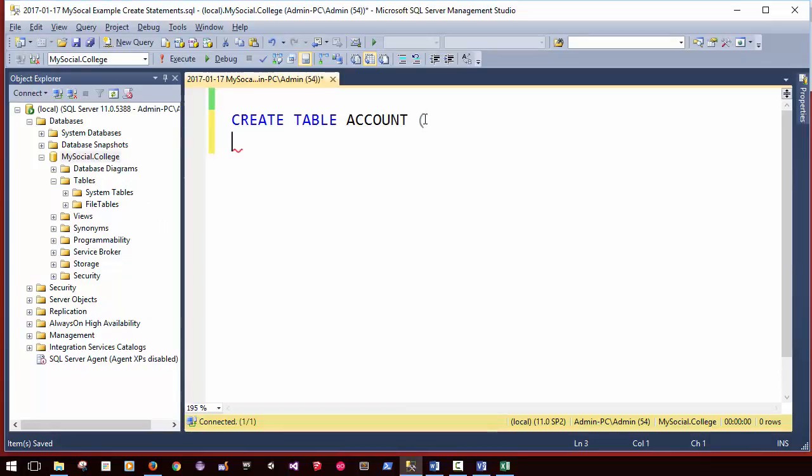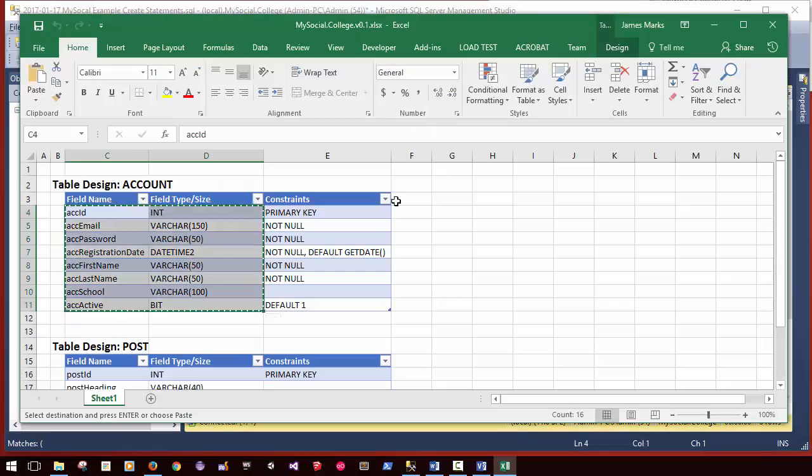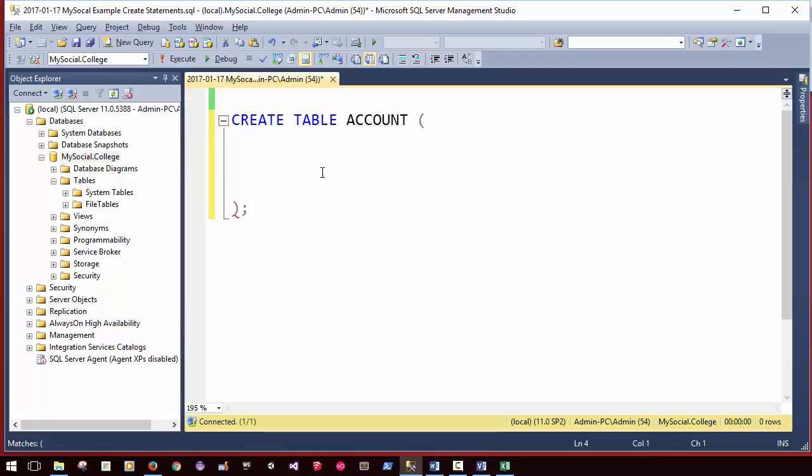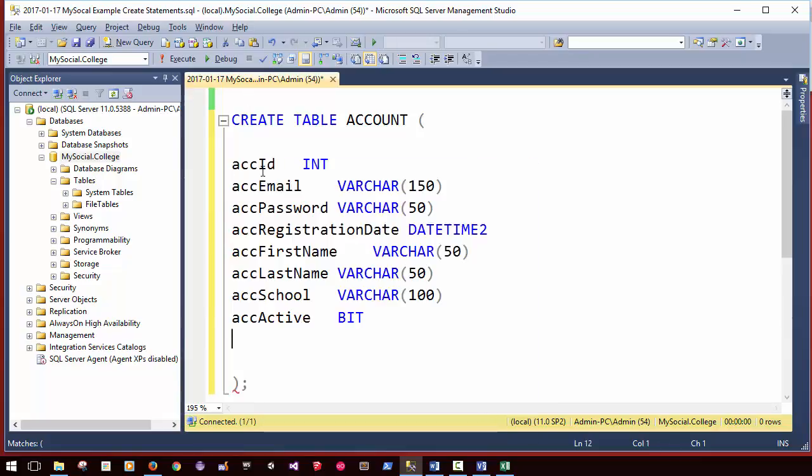Okay. I put my opening and my closing brackets and leave a little space to put my column definitions. And this is where that stuff I have in my clipboard comes into play. I've copied this to my clipboard and now I'm just going to paste. And I've got both columns of data already put there for me. I just have to add a little bit of formatting. So I'm going to put a comma here, comma here, comma here, and so on. So commas at the end of each of my column definitions.